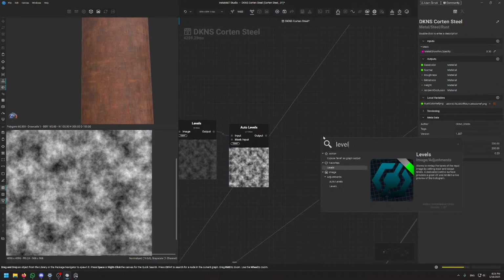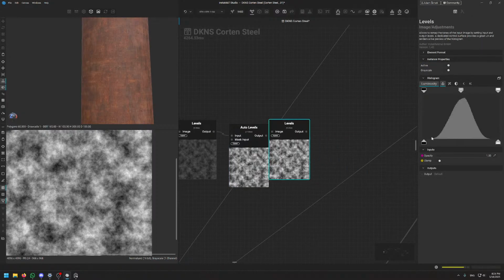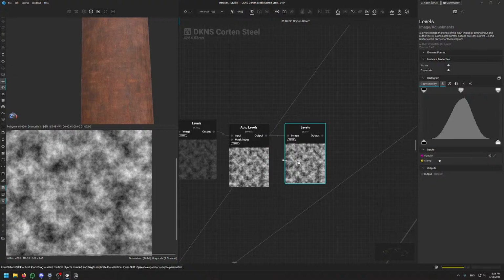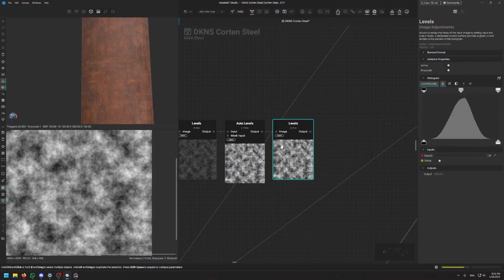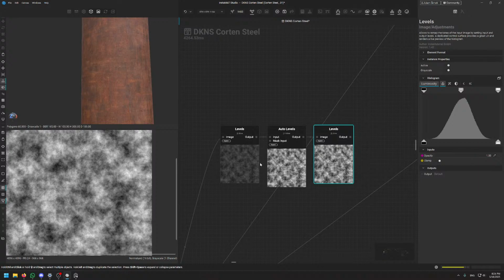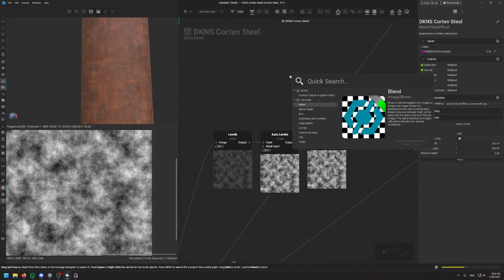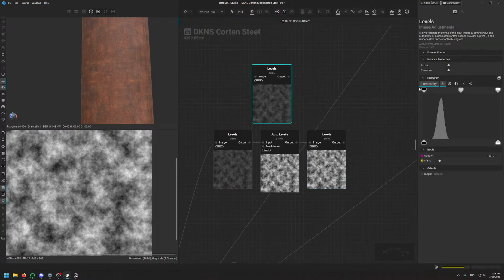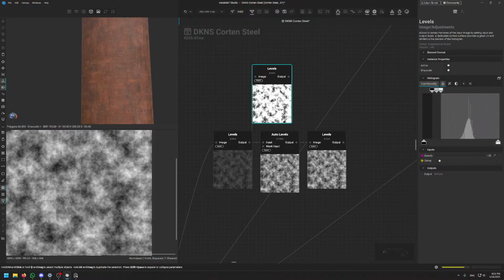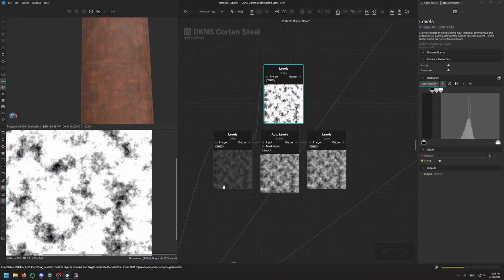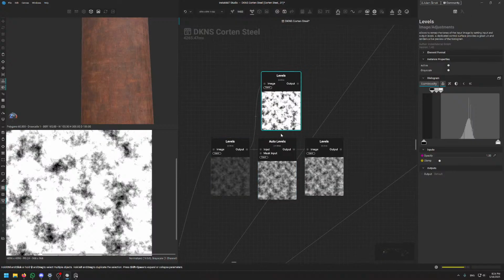And again, if I show you the levels now, you can see that we get a Gaussian curve, a beautiful one, with very evenly spread values. You don't necessarily have to do that. You can also do your own adjustments here. Let's say we want to clip it a little bit, and then crank up the contrast. You can do that, of course. That's how you get different shapes from noise.